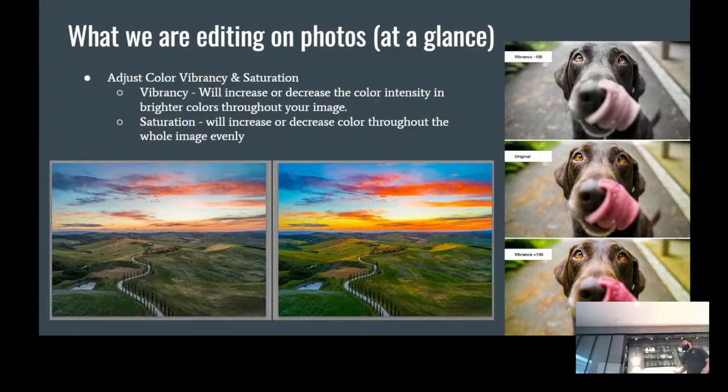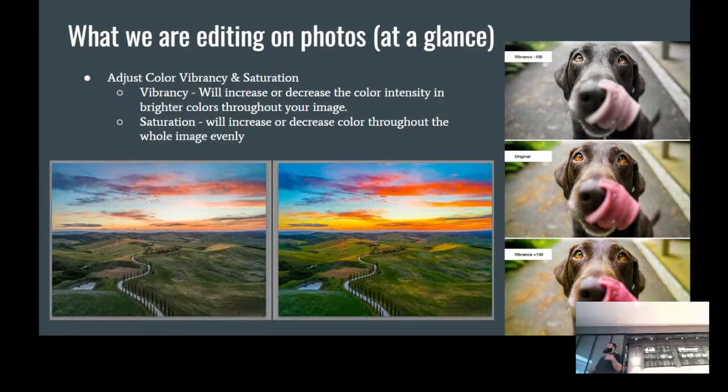So, after we've gone through and changed the shadows, the darkest and the lightest points of our image, color is always a big part of photography. Now, unless we're shooting in black and white, where we might not necessarily need to focus on it, most photos that we're taking are probably going to have color to them.